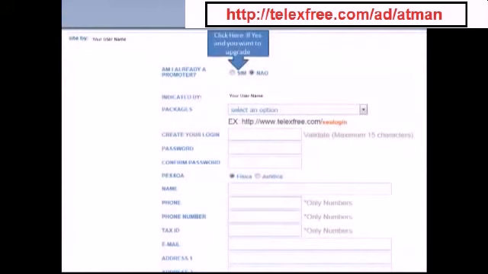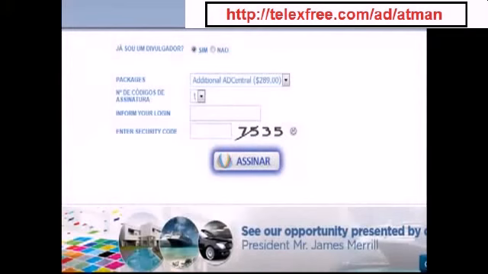But you'll notice here, right up at the top, if you're already a promoter, yes, you're already in the business. Once you're already in the business and you want to get another ad package, now you can click on and change that to where the SIM is now highlighted. And now it's going to ask you for your information login. Now, for instance, let's say your username was Money Lady. Well, you'll put Money Lady in here. You'll enter in whatever security code.